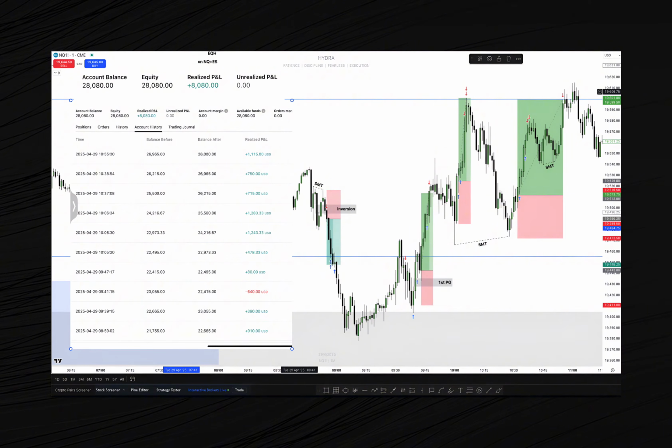You can check out all of these trades. I took a total of 5 trades today, all inside macro, and you can see how much profit I made, around $8,000. My risk was 1.5 to 2% max on my live account. That means there is a trade where I risked 2%, and it was the last trade on this chart. I took that trade around 10:50 to 11:10. So I know it's beautiful.